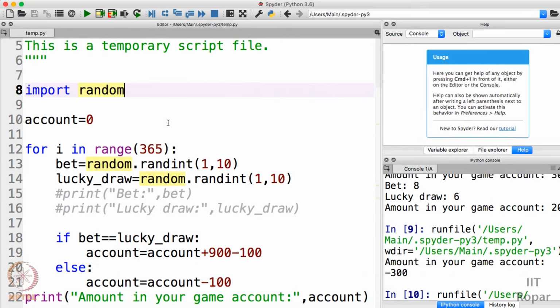Alright guys, so you had seen what happens if you play this lottery game for 1 year continuously. So let us visualize what happens rather than seeing the net profit or a net loss. By visualization I mean let us plot a graph, with an x-axis and y-axis. The x-axis is the day, and the y-axis is what you win or lose. On day 1, what is the amount you have in your account. On day 2, what is the amount you have in your account. Let us plot that and observe the trends.